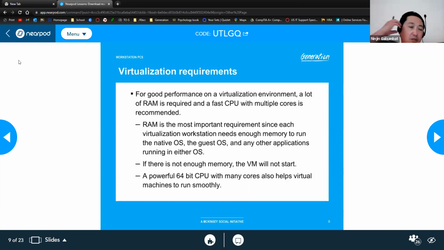Sorry, DW, what's the first sentence you just said? All right. Virtualization workstations provide you the opportunity to run multiple operating systems on one physical machine.